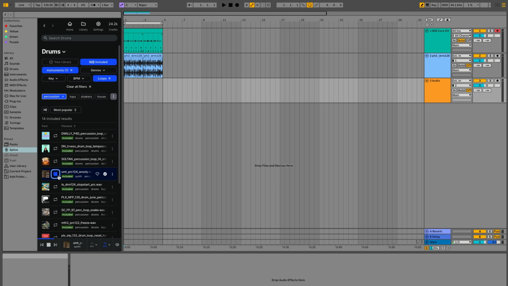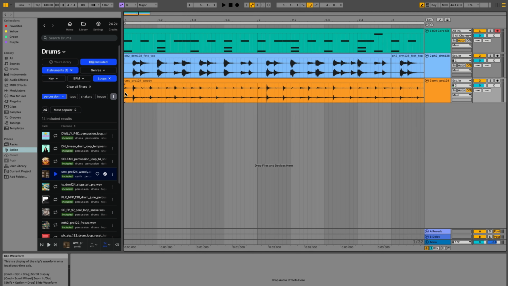I really like this one. It kind of has this sticky quality. So I'm going to just drag and drop it. And if I play it all together, altogether, when I just drag and drop the audio loop, it sounds really good, but I want to customize it a little further by chopping it up.